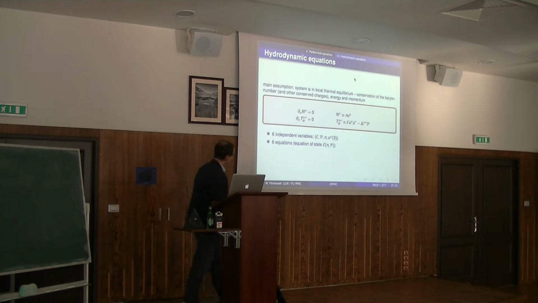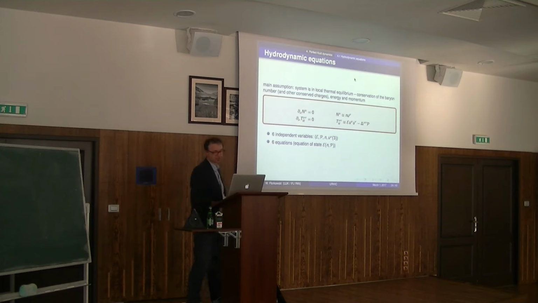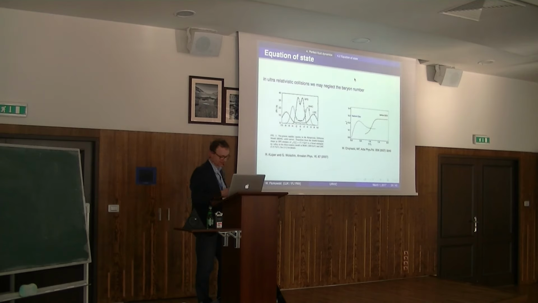So coming back to hydrodynamics. Perfect fluid is, as I already mentioned, based on the conservation of energy, momentum, and also of the baryon current. But in the central region, the baryon current can be neglected. So we have 4 equations for 4 unknowns, and this is quite universal. Again, these plots show you that the baryon density decreases.